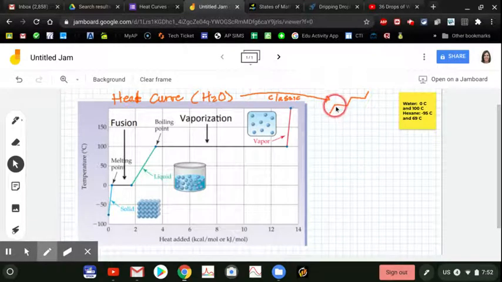Now the slopes might change a little bit. The length of these flat lines will change a little bit. At what temperature the flat lines occur will change, but the general shape stays the same. So you should have noticed as you heated any substance, as it goes through the different states of matter, the temperature does not increase, it flatlines. That's the key thing to realize here.